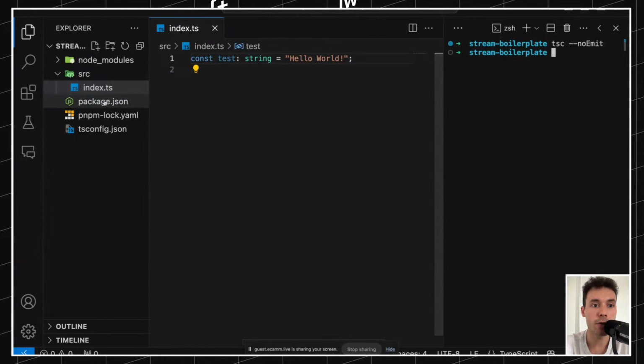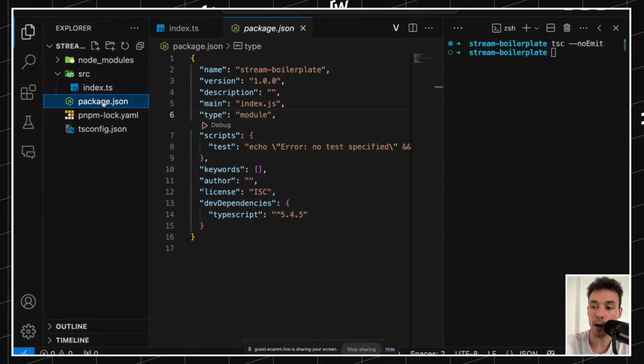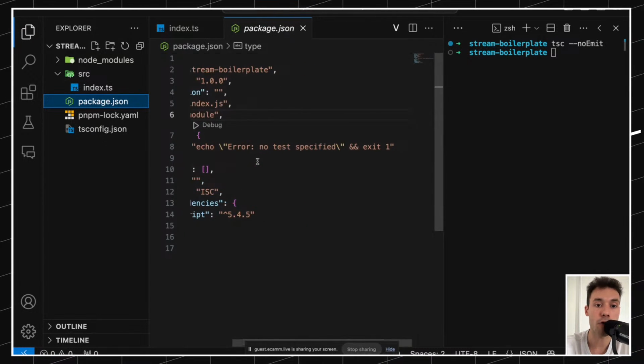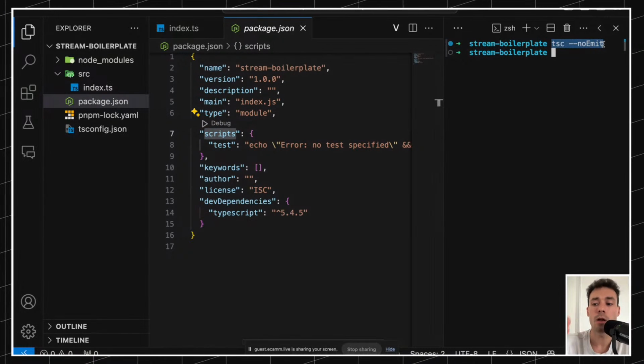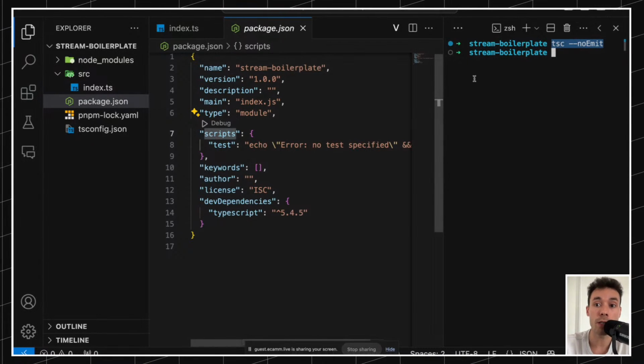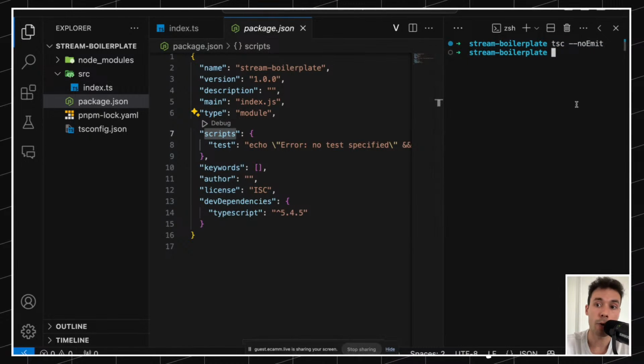So going back to the package.json, where we are defining all the boilerplate, all the available settings for my project, we can define scripts. Now, we know for sure that tsc --noEmit is something that we will want to run constantly. So every time that we want to deploy some new changes, or not even deploying, just checking in a CI/CD workflow that everything is looking good in our code base, we can do that by running tsc --noEmit.